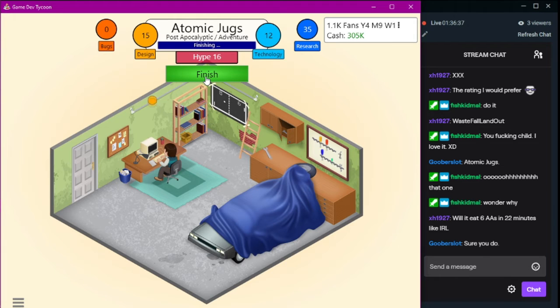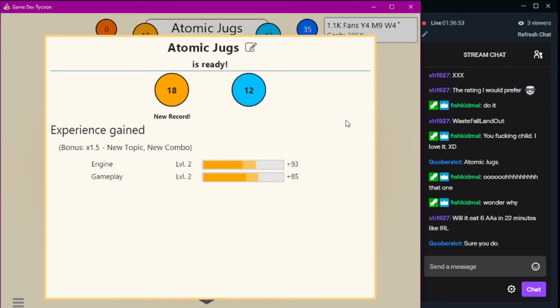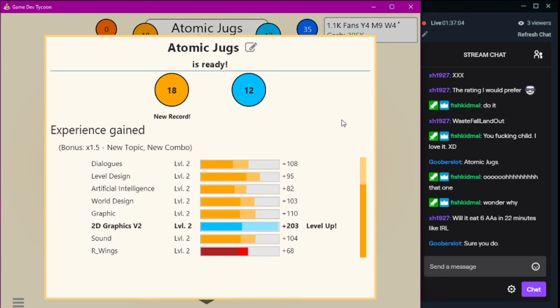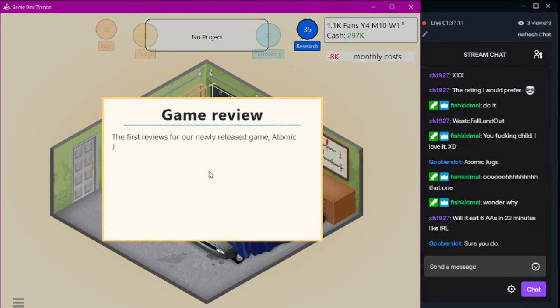Can I get some more baubles? There we go. Yeah, add to those design points. Ooh, we broke a new record on design. Let's see how Atomic Jugs does. Ooh, 2D graphics leveled up. Cool. Alright. Let's see how this does.